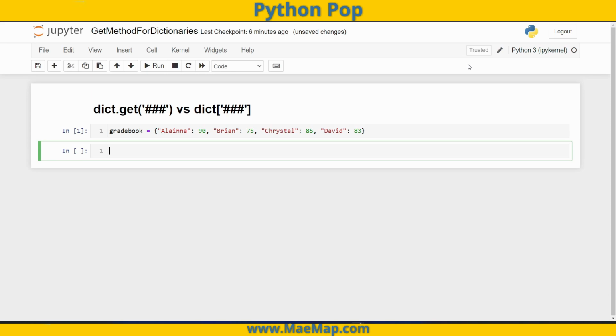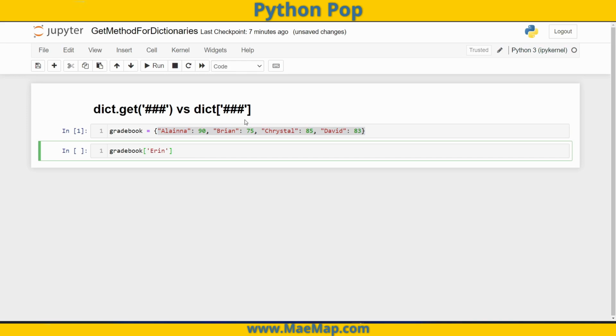Now, if I were to try to look up a student that wasn't necessarily in the gradebook, if I used the bracket method, I would type the dictionary name, gradebook, and look up the student's name. Let's say that there was an Aaron in the class. You can see that this key is not in my dictionary itself.